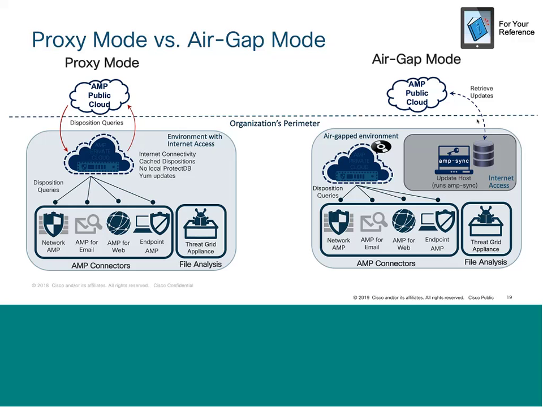We don't have one at the moment. The idea of just a disposition caching server, acting as a proxy for the local environment, has been discussed. It hasn't been executed in any meaningful way. Actually, I don't think it's been tried at all. And the real reason for that is because the bandwidth requirements for these disposition lookups are so low that there really isn't a need for a caching server at that level.